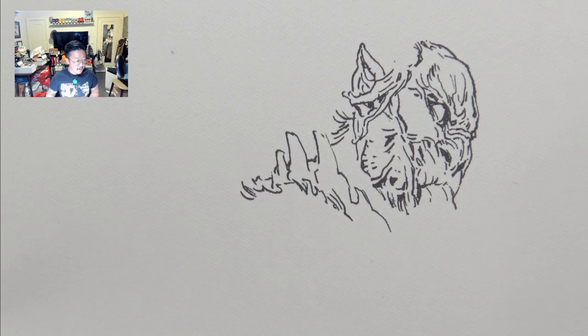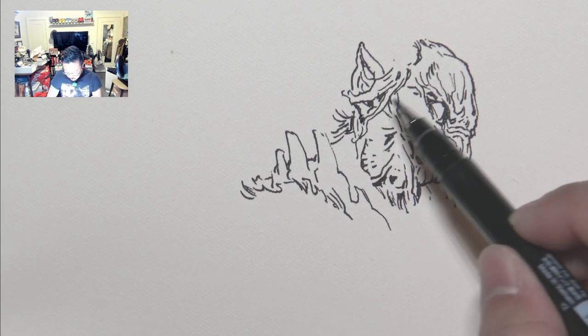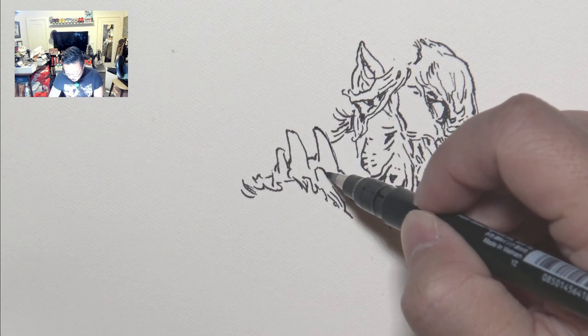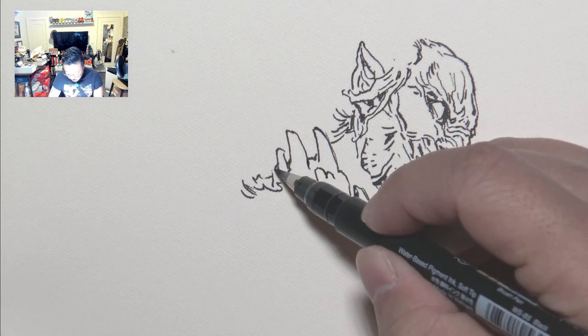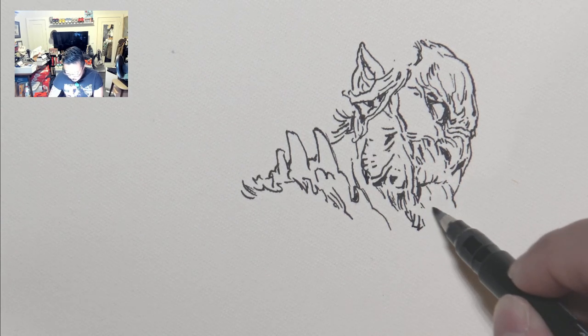What we're going to be sketching right now is something related to the whole fantasy side of things. I've been sketching out this orc-like character because I've been watching all this fantasy stuff on streaming recently. On social media just the other day, I posted a piece that had an elven character slashing off the head of an orc. So this time I wanted to draw one of an orc, or a goblin, or whatever creature-esque humanoid character would be. So we'll see how far we get.